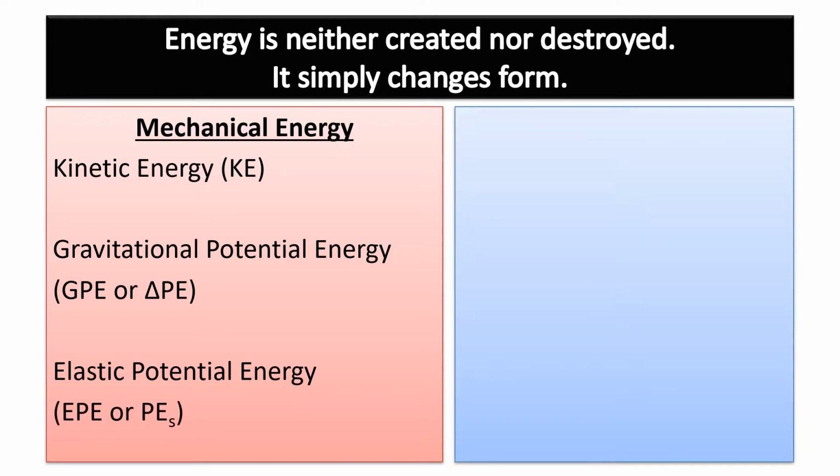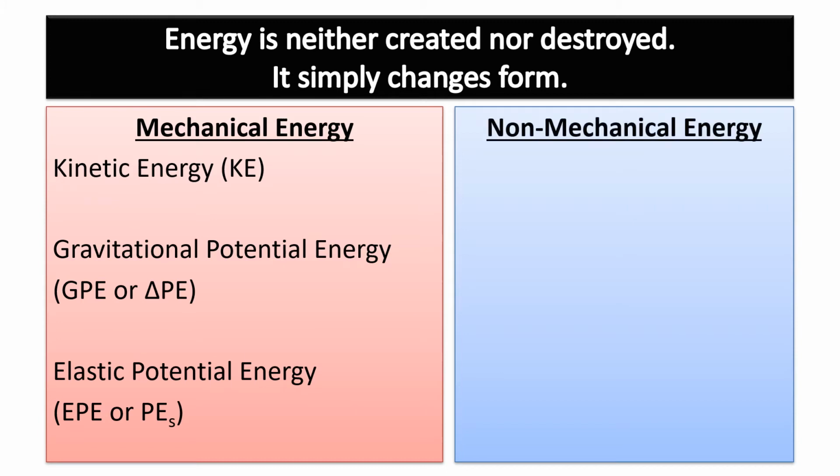Now in your reference table, they do a little different. They do PE subscript S, and the S stands for spring. So elastic springs, we'll get into all that. It doesn't have to be a spring, but that's what they use here. That's kind of why I prefer elastic potential energy to be abbreviated like EPE, but that's not how the rest of the physics world does it. But I just use these two to help explain and differentiate between the two.